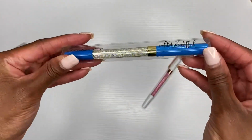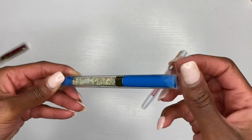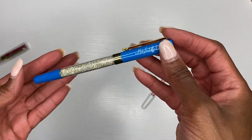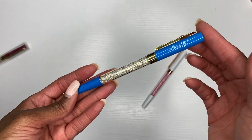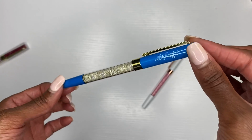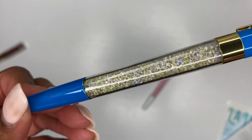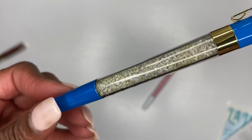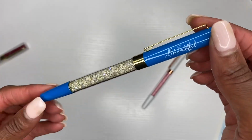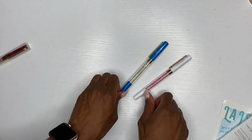And then this next one, y'all. I never thought I would love blue VB pens, but they are becoming my second favorite next to the pink. But y'all, look at this. That blue is so cute. This pen is called Doodoo Air Blue. And it is just gorgeous. That gold hardware. Look at that crystal mix. Uh-huh. Yep. Say it with me. Shimmy, shimmy. It's just gorgeous. I love it. That blue is everything. So that's Doodoo Air Blue.